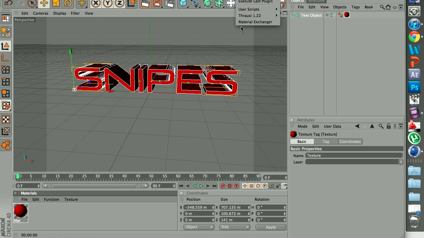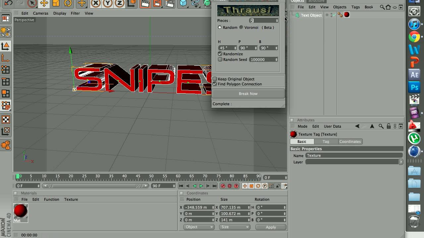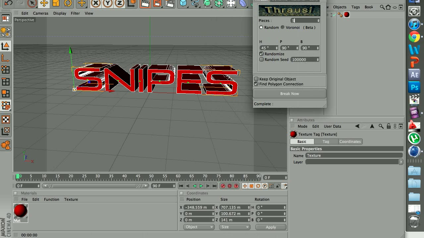Now once there, this plugin comes in. You're going to want to click on ThruC and click on the main ThruC thing, not ThruC bowl or building or cutter. And you're going to want to click on 5. Now guys, there's a difference between this text object and a cube. Basically, if you write 5, that means each letter is going to be separated into 5 pieces.